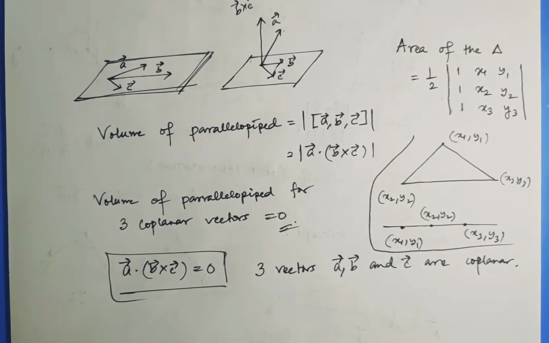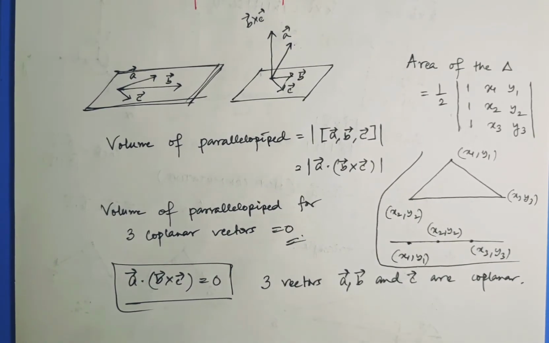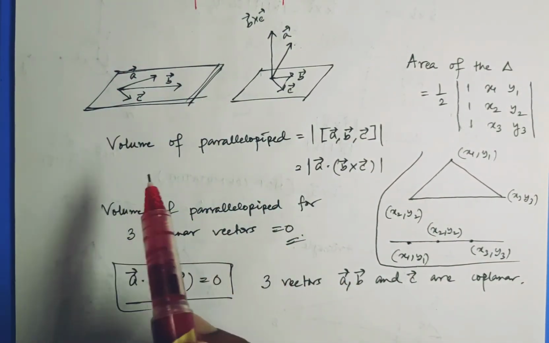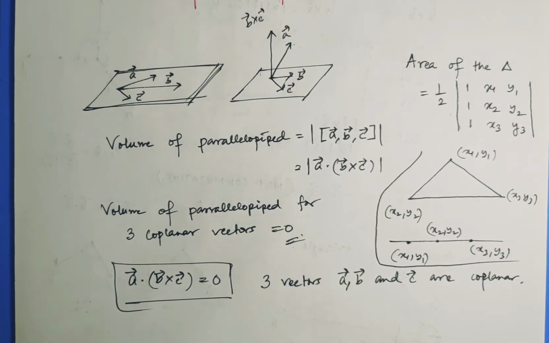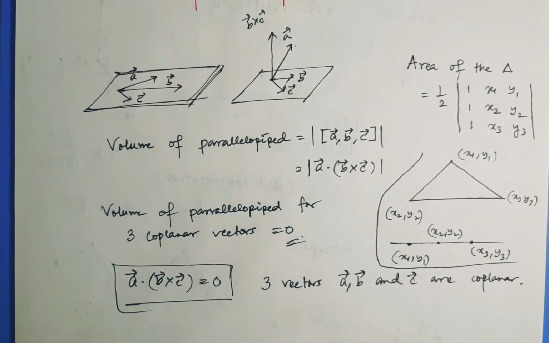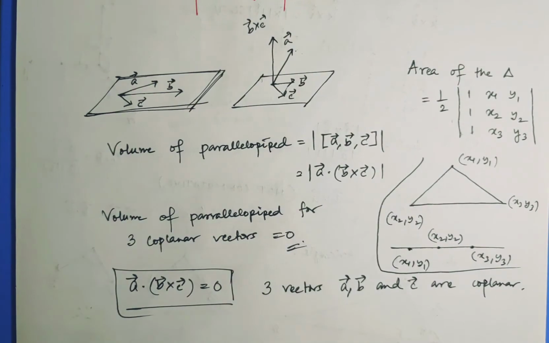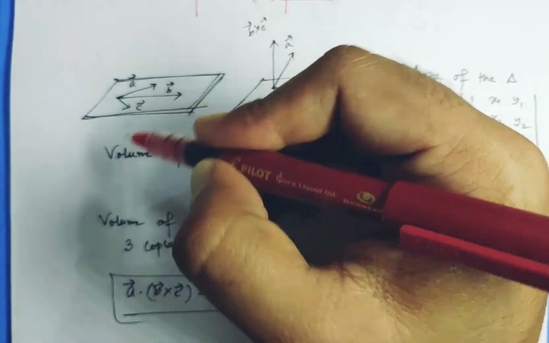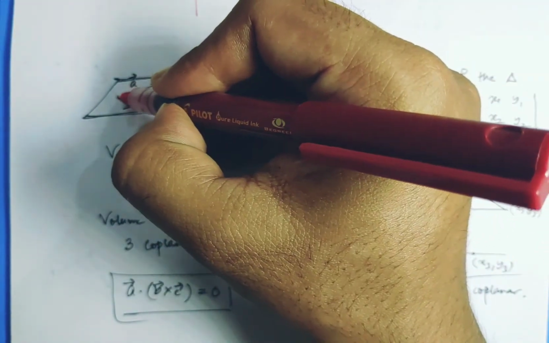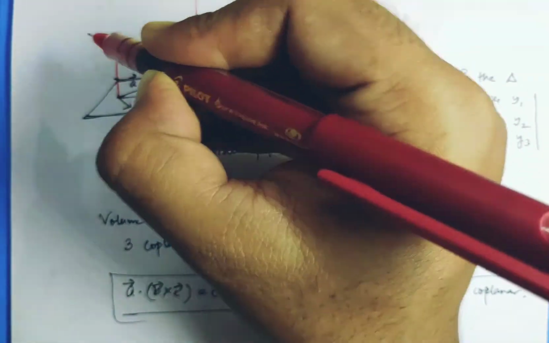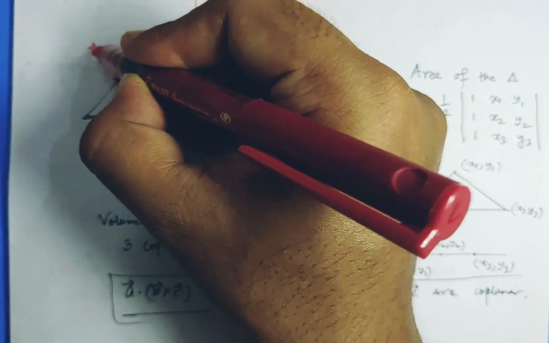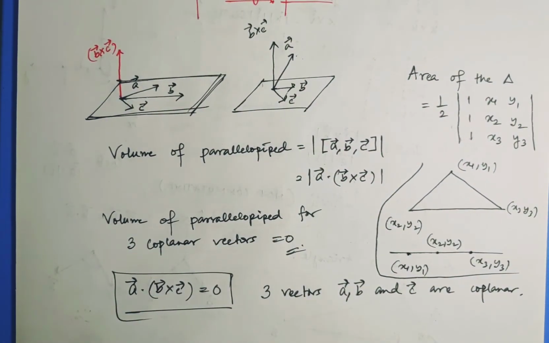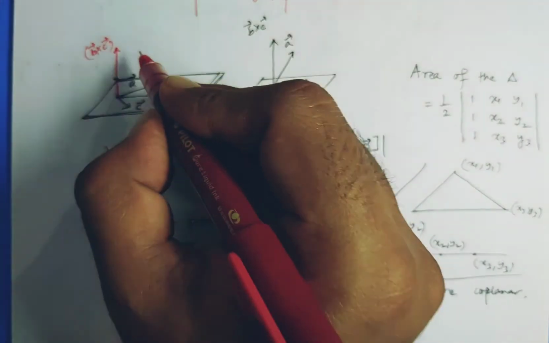Clear? Understood? So that's how we prove coplanarity of three vectors. Okay, there is another way to explain this thing. Look at here. We have drawn a plane, right? Where A, B, C lie on the same plane. So now look at here. First, for the moment, forget about A. Let us see B and C. Now B and C are lying on the plane. So next step, what do I do? I'll draw a perpendicular because I drew B cross C, right? So we get B cross C. Understood? Now I have to do the dot product of A and B cross C, right?